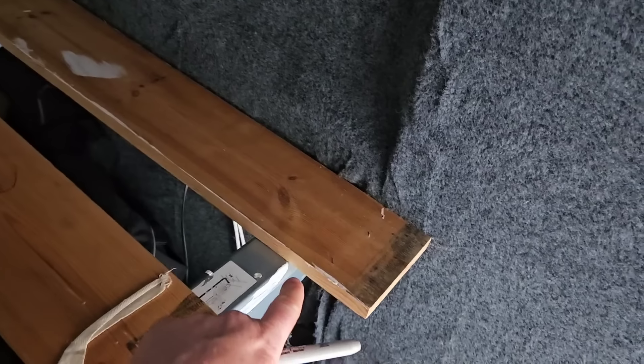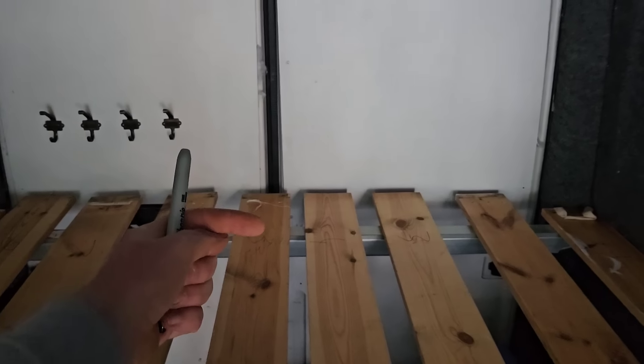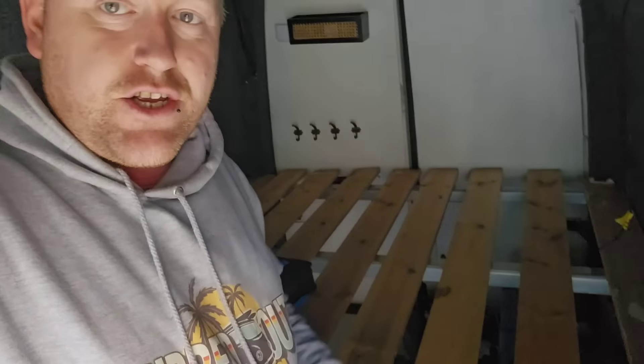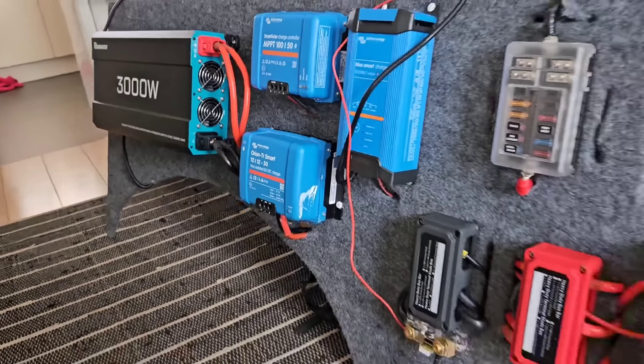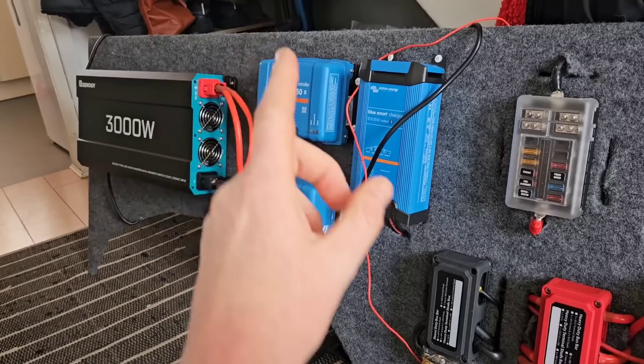The next job isn't really electrical but it means we've got to move everything on that side of the van. We've got the bed slats just there, but two of them overhang because they buffer up on the back beyond the back bed brace - that's because we're going to be building something on top of there eventually. So we've got to trim those outer two down and then secure them on that middle beam. The reason it's only the middle beam is because I'm a bit heavy and there's some flex in the bed - if you only secure the outside you're flexing and it pulls the outside beams inward slightly.